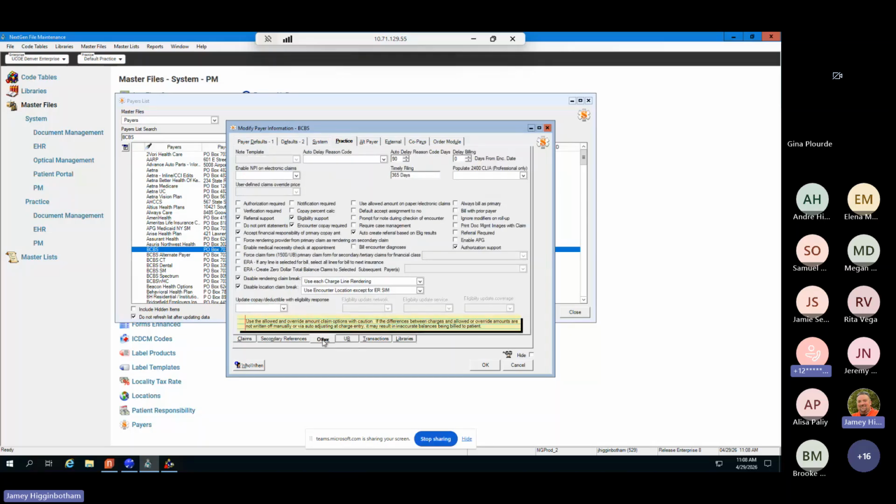So that's down here. You'll have to click on disable rendering claim break, which is down here, and disable location claim break. So those enhancements are the use encounter location except for sim. So that's this.